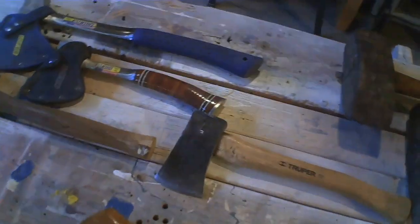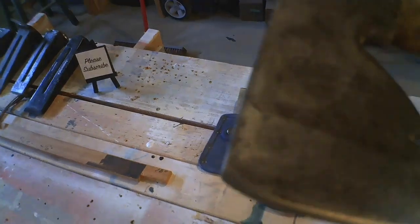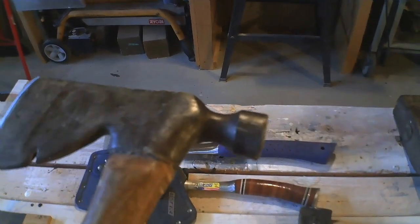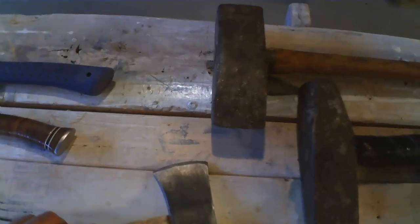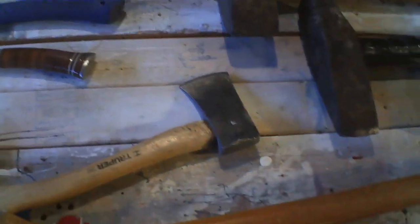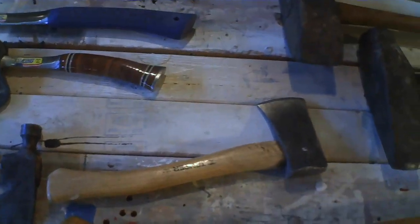For my smaller work, I've got an array of hatchets. This one I got from an uncle — it's an old Craftsman, very old. I can't date it, but I use it once in a while. Then I got this Trooper — I use this when I'm using my electric log splitter. It's handy if something needs to just be snapped off. I don't sharpen that; it's got a little bit of an edge but it's mostly meant for impact. This S-Wing I bought almost as a mistake — it's a nice little hatchet but there's no weight to it. It's like you're waving around a small stick, so I don't use it that often. I was going to use it for splitting kindling, but that never happened.